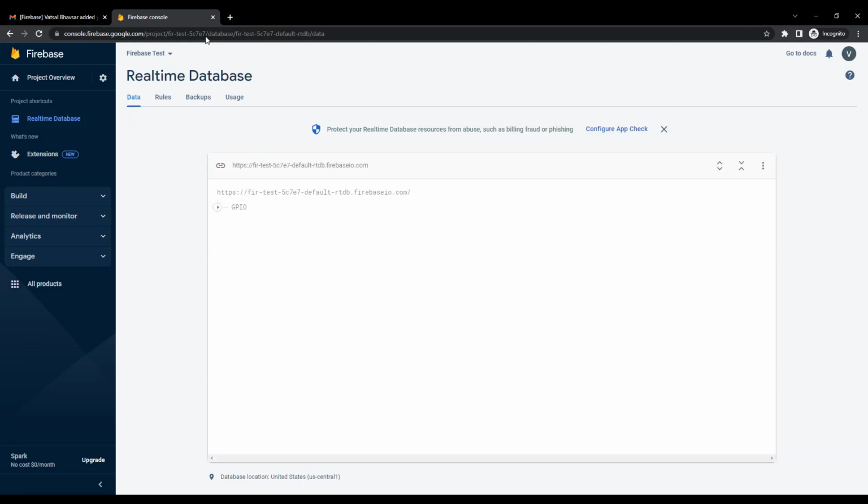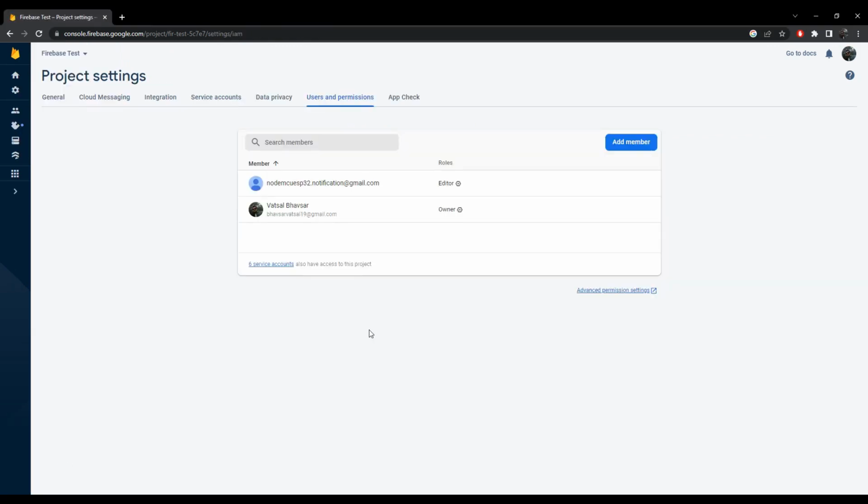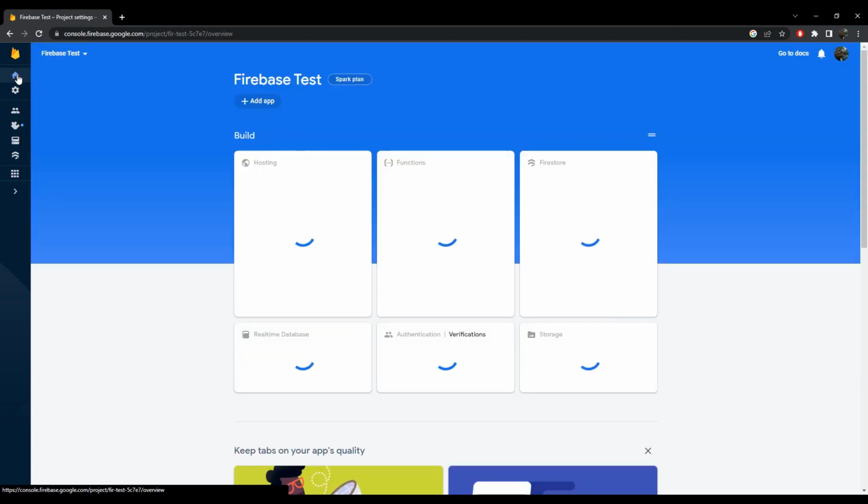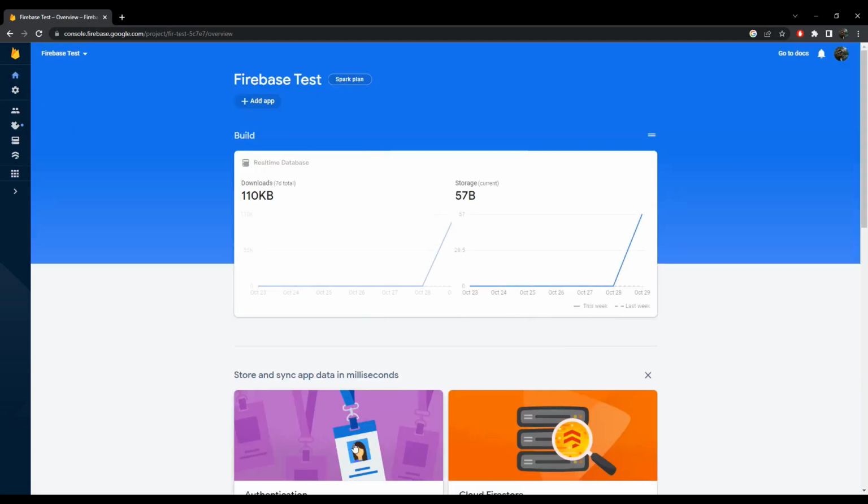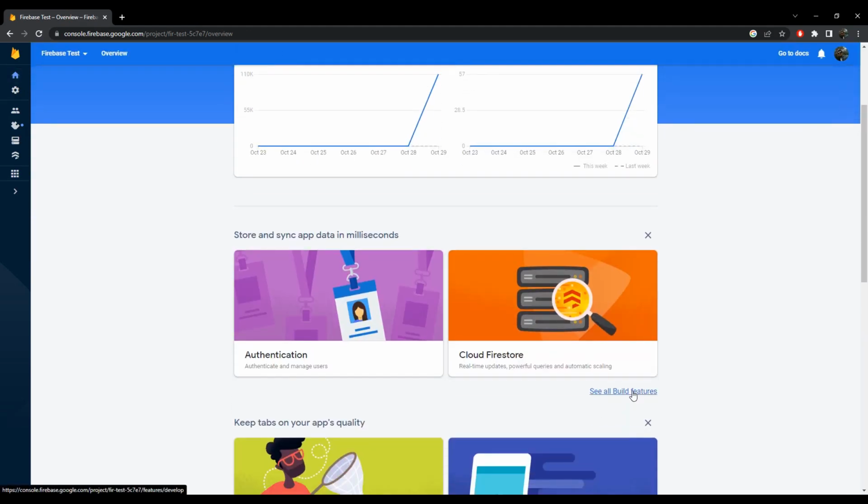If you can see, on the actual front in our database, I have already turned on both of the LEDs in the real-time database.